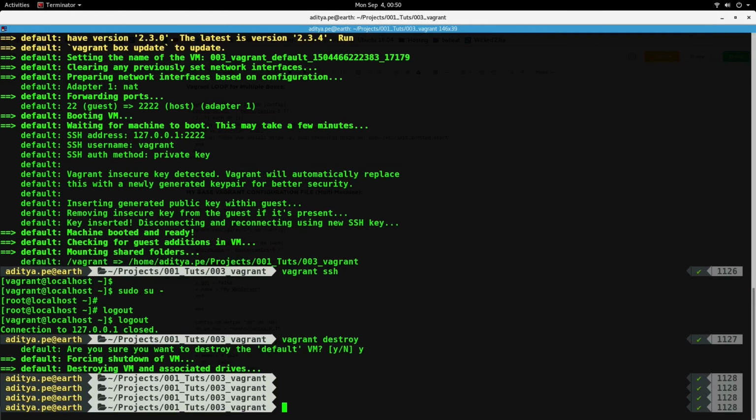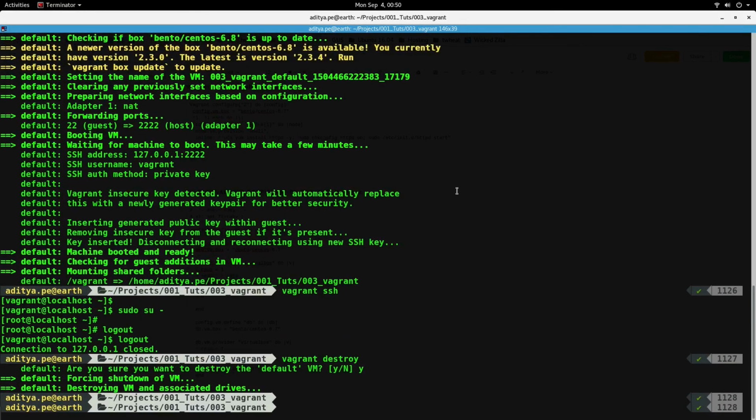So to quickly recap, what we did was we first created the Vagrant file, and then we edited it, and then using vagrant up we brought up the machine, then we did vagrant ssh, and once we were done with our testing and learning, we did vagrant destroy to remove the machine. So it took hardly 4 to 5 commands to set up an entire operating system in like 5 minutes. So guys, that's all for introduction to Vagrant.